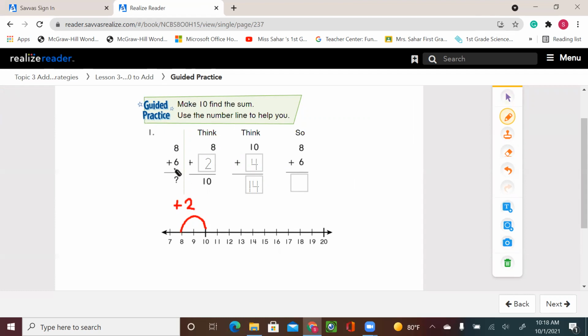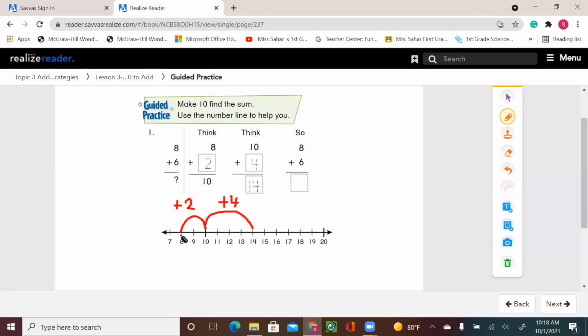All right. Remember, my second addend is 6. I already took 2 from the 6. So how many are left? 4, because I know 2 plus 4 equals 6. So this is a 10. I need to add 4 more. 1, 2, 3, 4. I'm going to have my big jump and land on 14. And that's 4 steps or 4 counts.